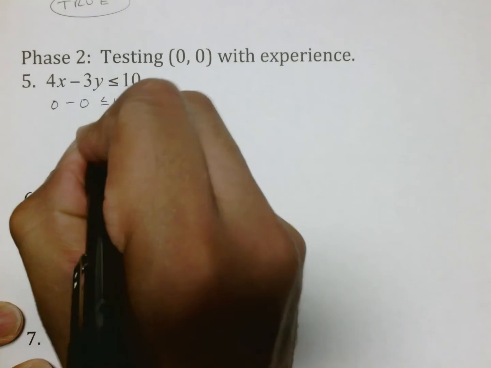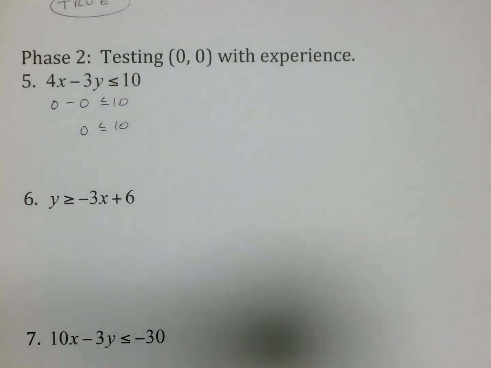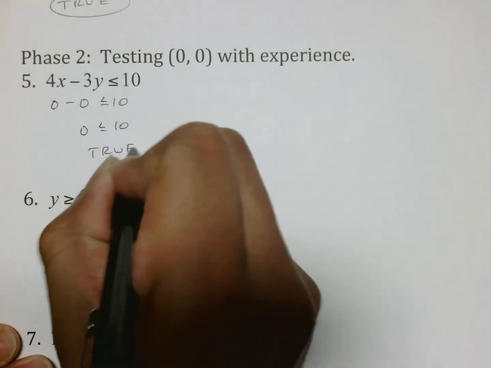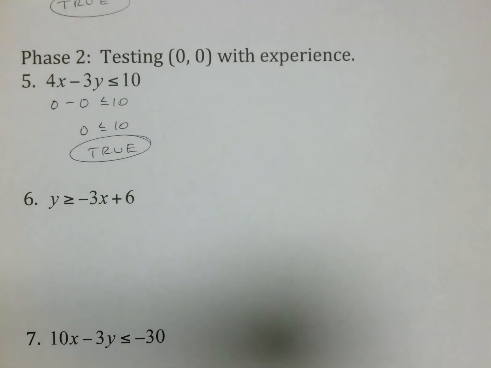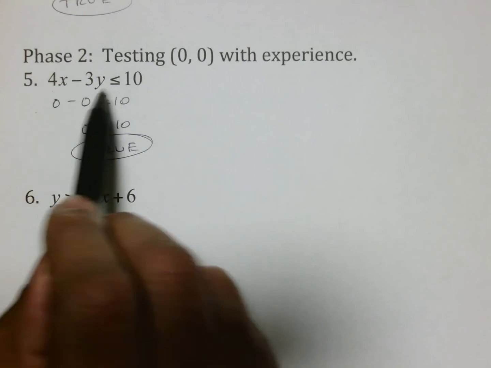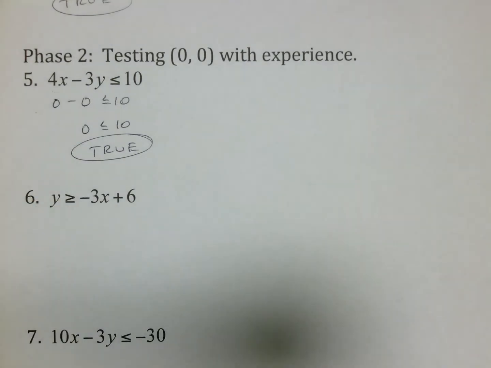Now of course 0 minus 0 is 0, and then you just have to ask yourself, is that a true statement? Is 10 more important than 0? And of course it is, because 10 is bigger than 0, and so that would be true. Alright, so again, whenever you test your 0, 0, you can kind of do that step here, and that will save you from having to put the 4 parentheses 0, 3 parentheses 0. It's just a real quick shift from equation to value, so you can go ahead and get that done the way you need to.